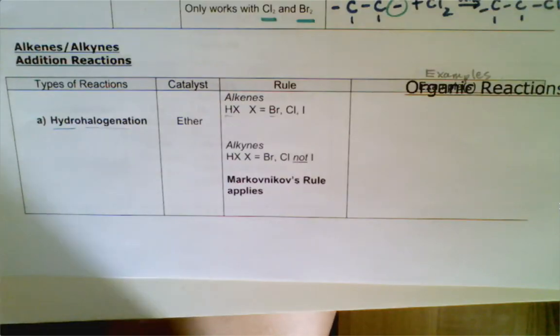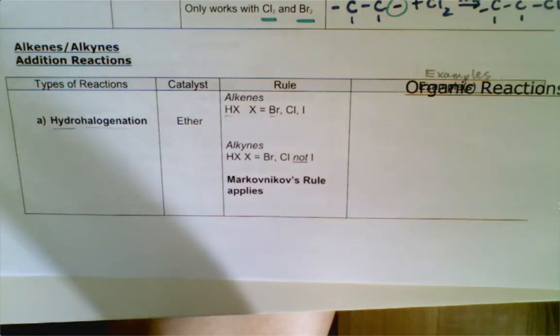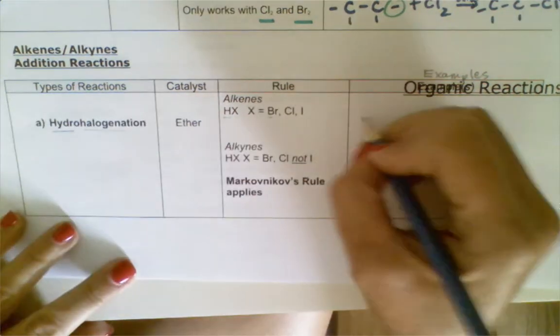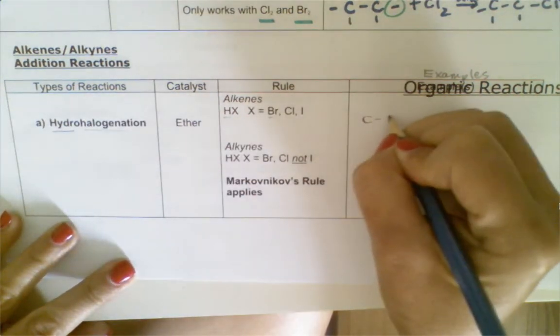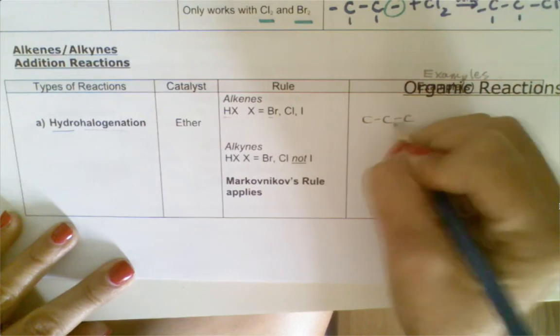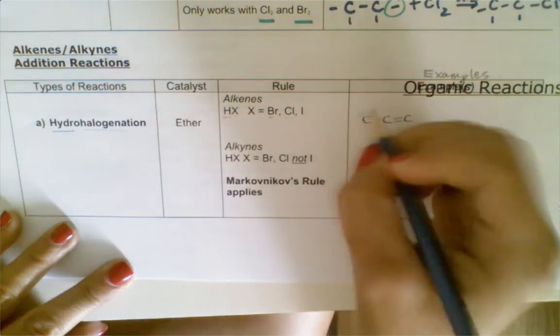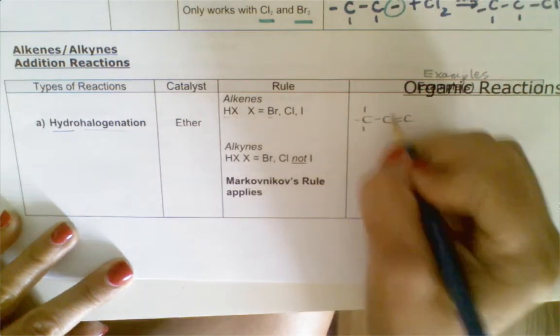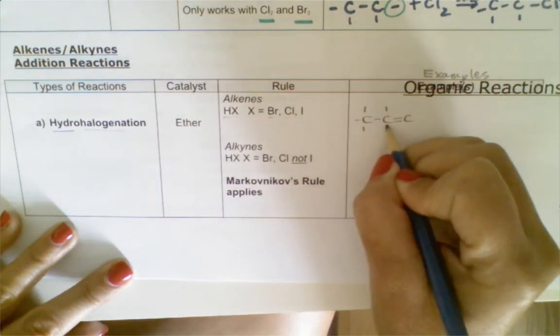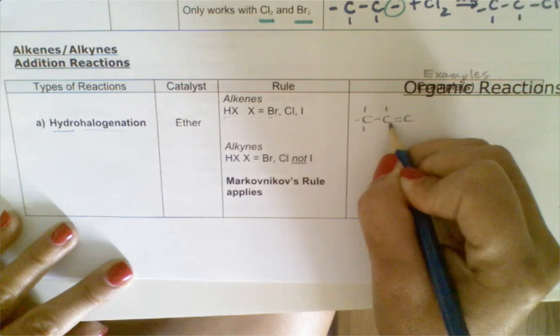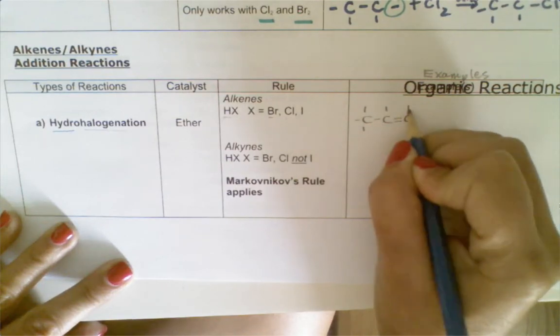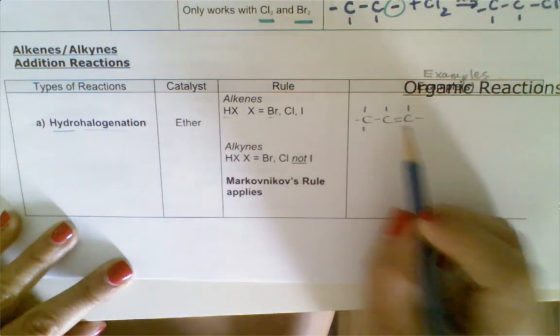Now that we have seen the video, let's go ahead and draw one of the examples so we have it as a reference. So we've got our alkene here, our double bond, and we'll make this propene. And again, this is going to be 1-propene. Notice that this middle carbon only needs one hydrogen, and this guy needs two.